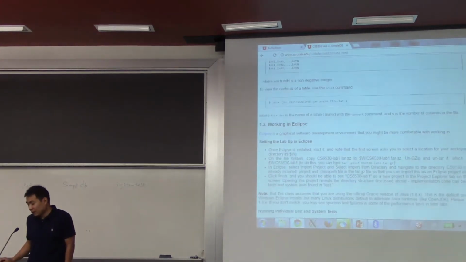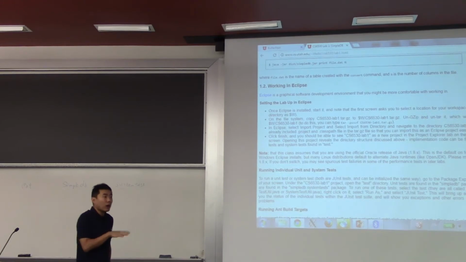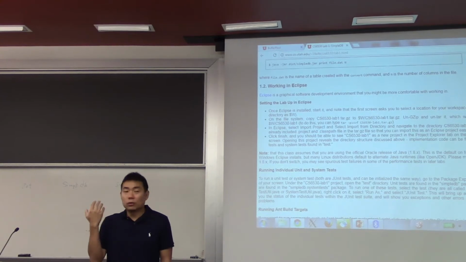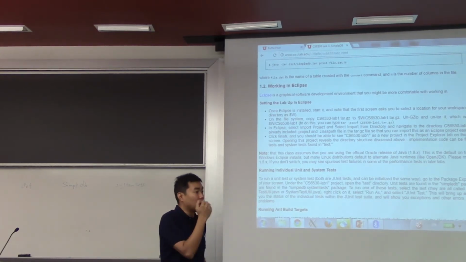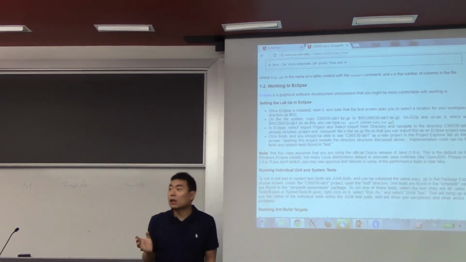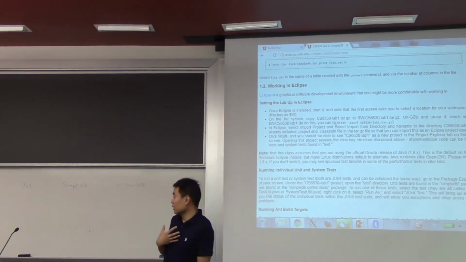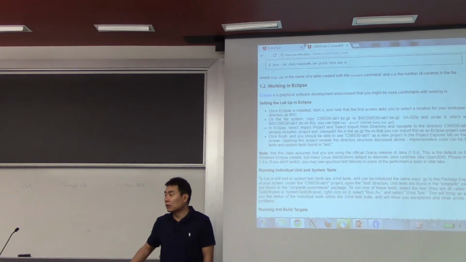You can also do everything in Eclipse. Of course, one way of doing this is to use just the Georgia server command line, and use Vim or Emacs to do your code editing. Or if you prefer, you can use an IDE. Any IDE will work. Here I give instruction for how to do this in Eclipse, but you don't necessarily have to use Eclipse. It's impossible for me to provide instruction for each different IDE, so I just provide instruction for Eclipse as an example. Any question on this?